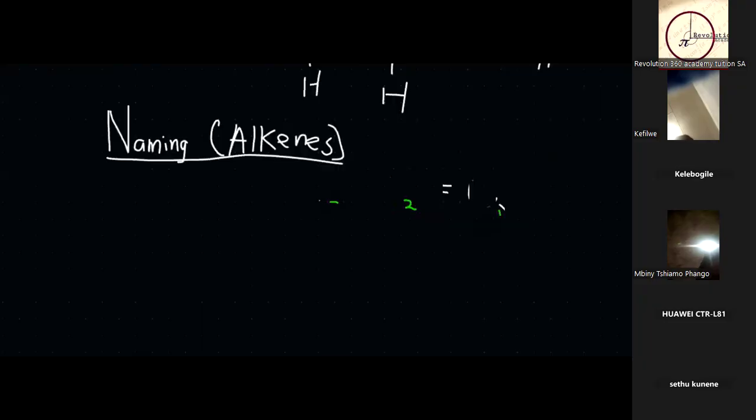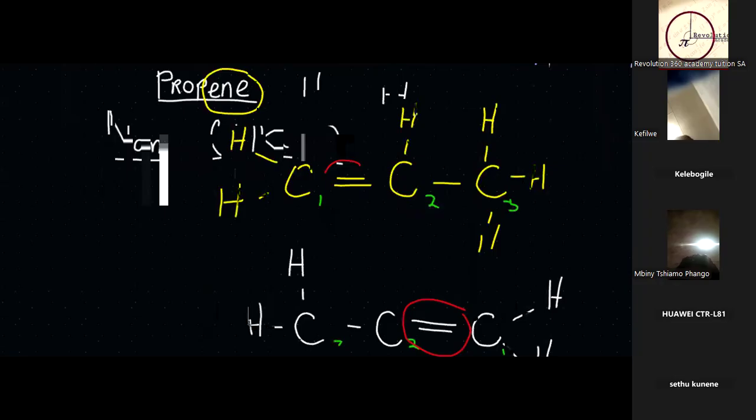But don't misquote me. It doesn't matter whether you put your double bond on the right hand side, as in here, or on the left hand side. The only thing that is very important, and that you need to always adhere to or stick to, is the rules of naming of alkenes. The first rule of naming of alkenes, I'm going to keep on emphasizing this: you always choose the longest straight carbon chain in which the double bond occurs.